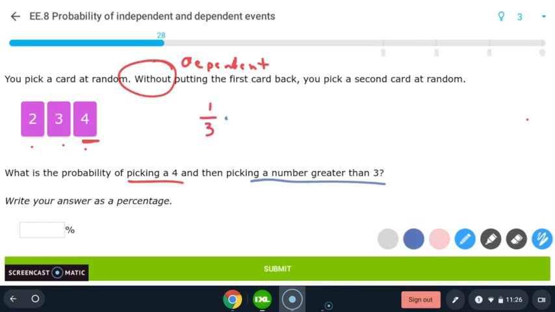Then that's times. Then we want to know, we didn't put the card back. So we marked out that four. What is the probability of picking a number greater than three? So looking at the two remaining cards, are any of those numbers greater than three? And no, three equals three, three is not greater than three. So that doesn't work. So there is zero cards out of two cards that we could get for picking a number greater than three if we don't put a number back. And so if we go ahead and multiply these, one times zero is zero, three times two is six.